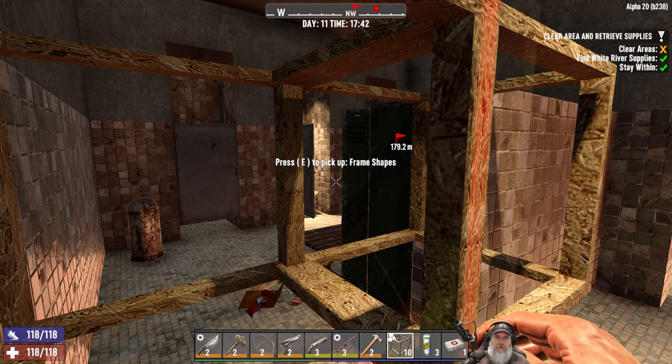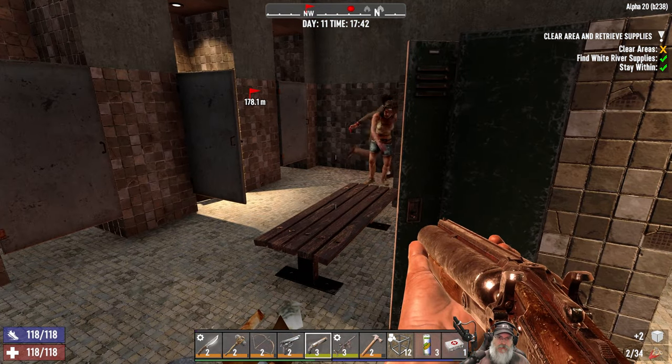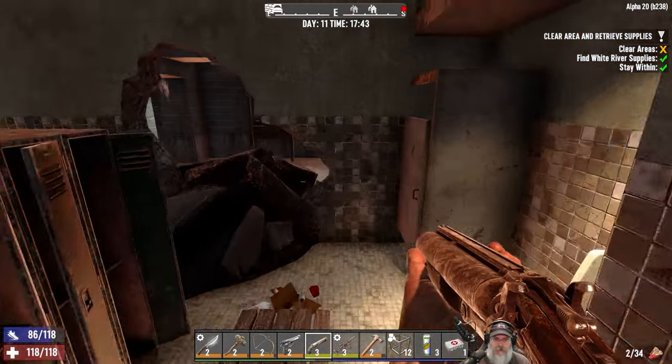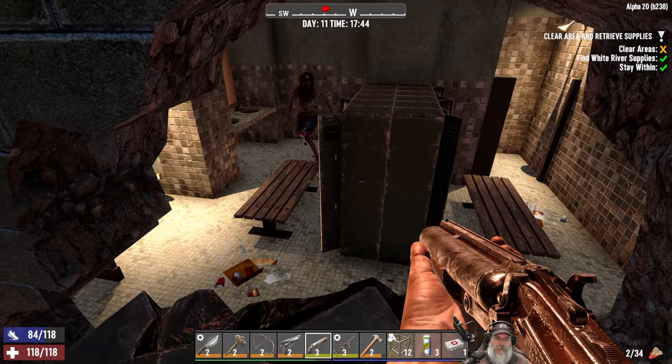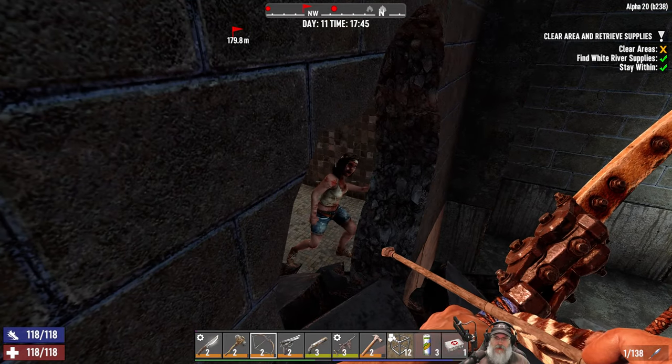Zombies are so damn stupid. All right, you know what? Yeah, come over here. Come get me, Arlene. Or, I'm sorry, Marley. Didn't mean to call you Arlene.